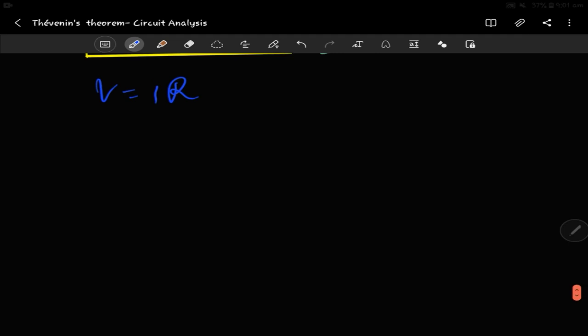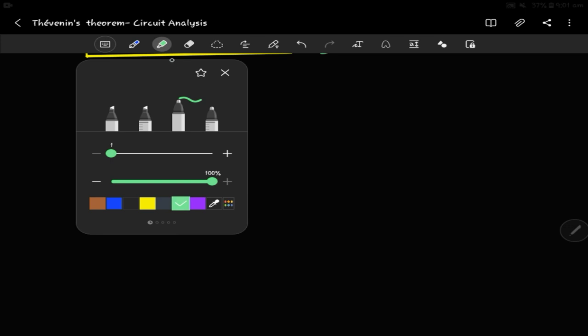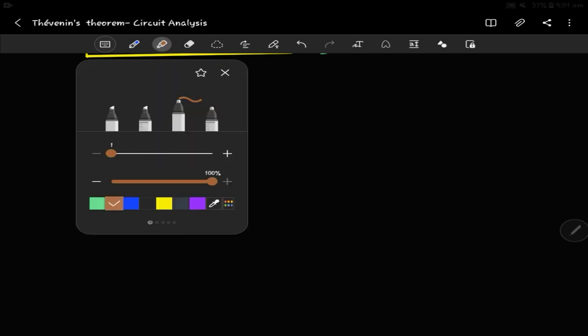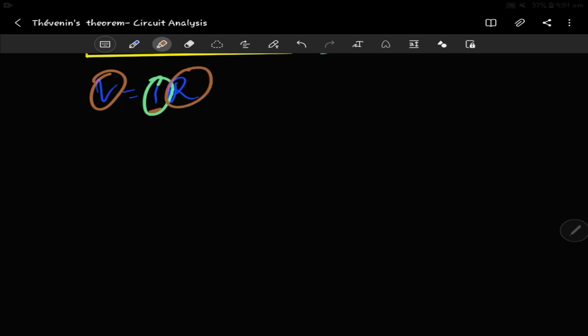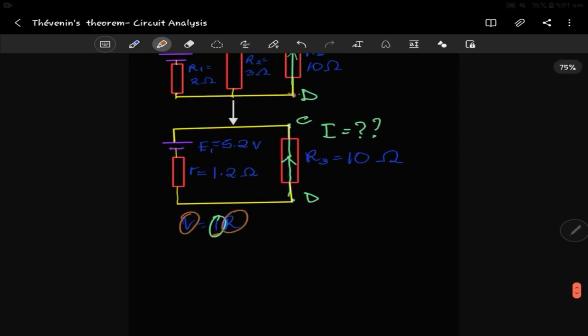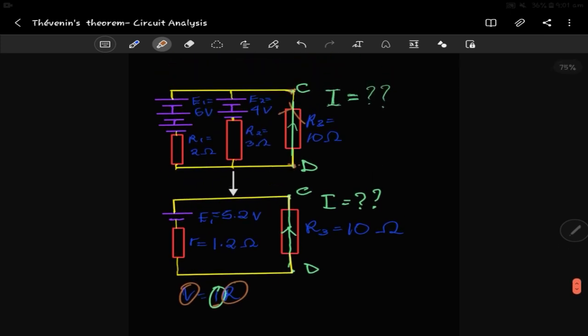So we know that our aim is to find the I, right? If our aim is to find this I here, then that means we'll need the V and then the R. And when it comes to Thevenin's theorem, the simplest of these two, the V and R, is the R. The R is the simplest to find. So this is how we go about it. So basically, what the whole Thevenin's theorem is saying is that if you have a circuit of that sort, this is what we do in a minute.